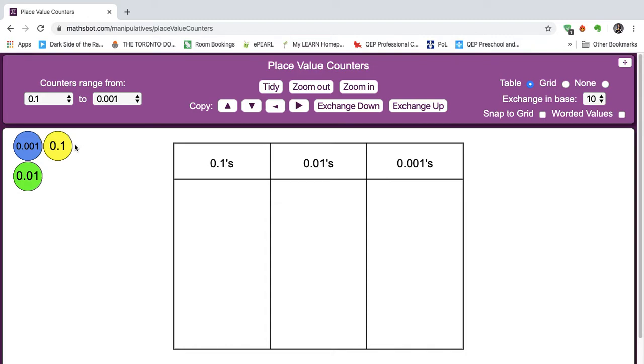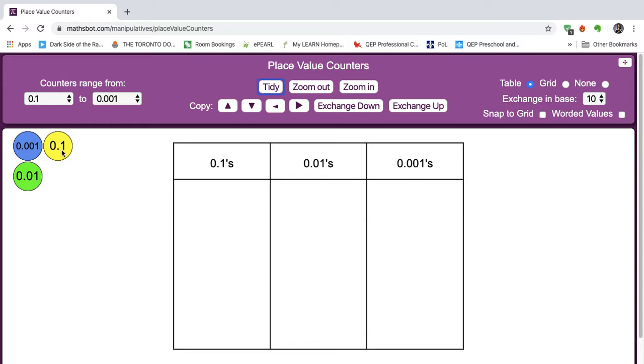The counters that you're given are 5 individual pieces, and after each piece you need to copy. So instead of using each of the 5 pieces, it's much better to just copy whatever pieces you need. To clear a page, you just need to press tidy and everything goes back to the way that it started.